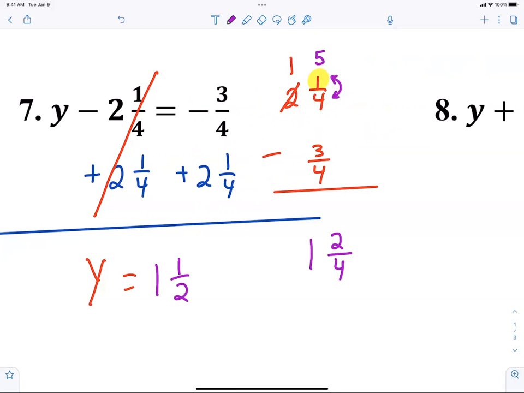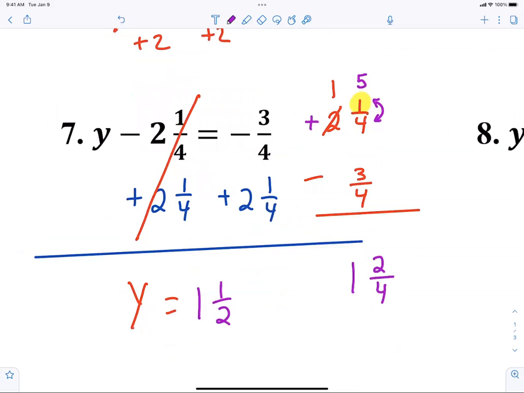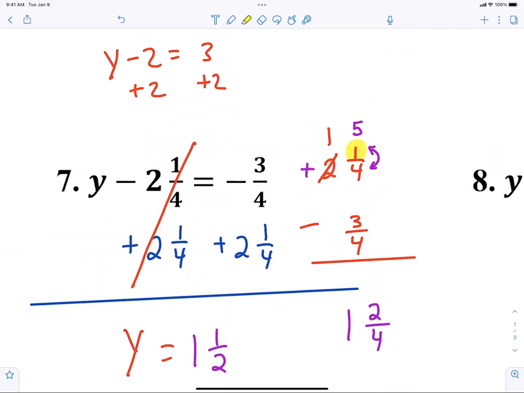Now, I really like the way we're doing this, okay? It's your job to speak up when you don't know. Tell me. You're adding your. Well, one is positive and one is negative, correct? If one's positive, one's negative, you're always going to subtract. If the signs are the same, you always add. Okay? But if it would be y minus 2 1/4, why would you add and not denominator? Because it's not multiplication. The inverse of subtraction is what? Addition.